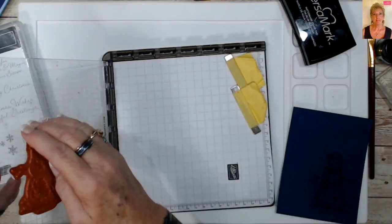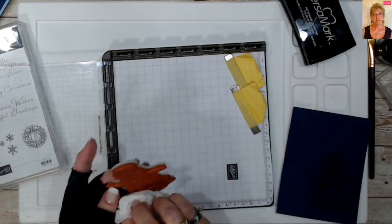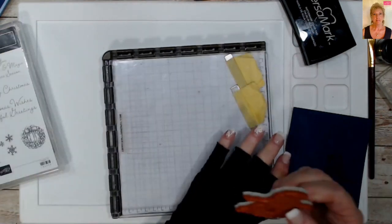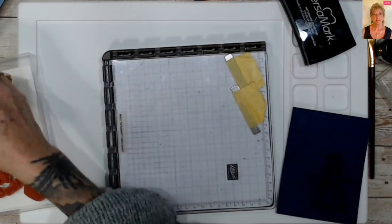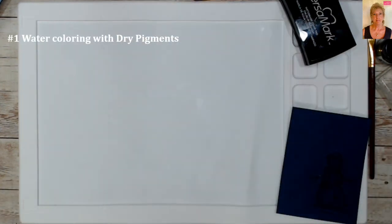And now the first way, let me wipe this off real quick. The first way we're going to use our powders is we're going to use it like a watercolor paint. Yep, just like watercolor. Set that aside.